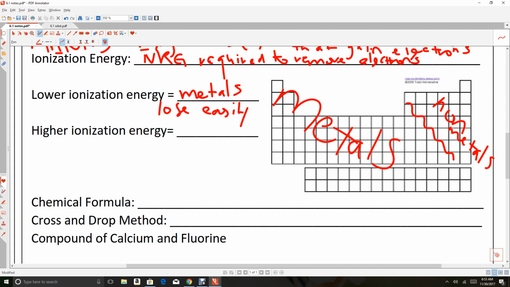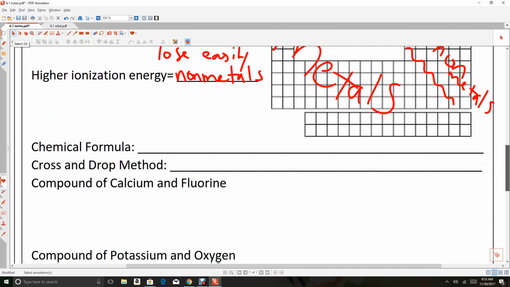Okay, and then where are we going to have higher ionization energy? In the nonmetals. Okay, what that's essentially saying, a high ionization energy, is that it would require a lot of energy to remove electrons. If we take out the words ionization energy and replace it with its definition: higher energy required to remove an electron, lower energy required to remove an electron. Things that lose electrons would have low ionization energy, low energy required. Things that typically gain electrons would have high energy required to remove their electrons because they want the electrons. They steal the electrons. Okay?